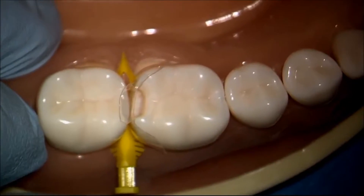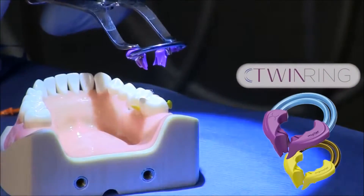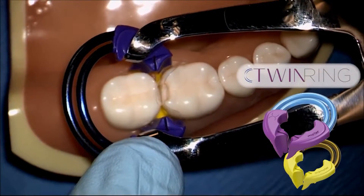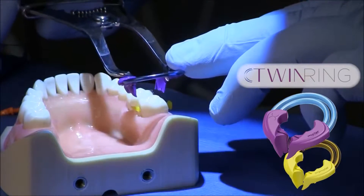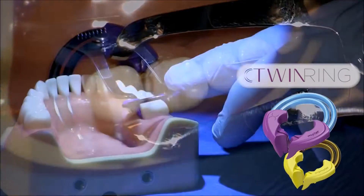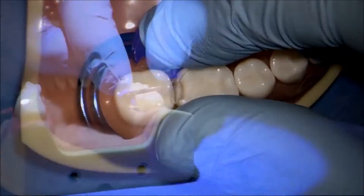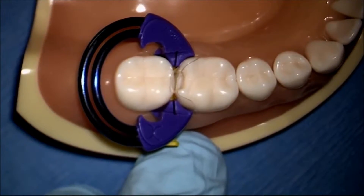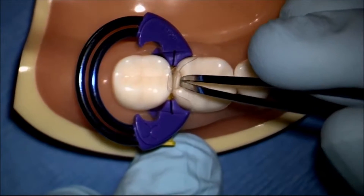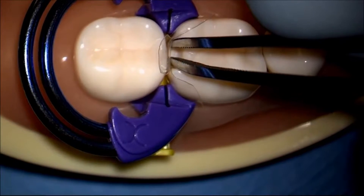You can see that it's fully inserted. I can give it one last push with the back of the cotton pliers. The next thing we're going to do is place the twin ring — in this case it's advantageous to put it toward the distal. Make sure you expand the cotton pliers enough to not catch the matrix. Don't worry about over-stretching the ring — it has super advanced spring technology with twin nickel titanium and won't wear out like normal separators. I'll push the separator down one last time to make sure it's fully seated, then expand the contact to take full advantage of the matrix shape.